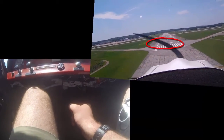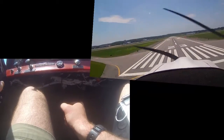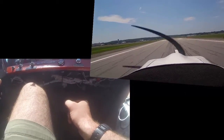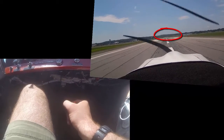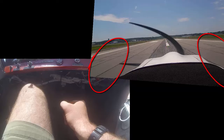I'm keeping a constant aim point on final, and it's not until ground effect that I change my eyesight. So once the airplane gets into ground effect, I'm entirely looking outside. I'm looking two places. First off, I'm focusing far away at where the center line of the runway meets the horizon, the infinity point. And I'm looking for a constant cowl to horizon spacing to make sure I've got that level airplane attitude. Second, I'm using my peripheral vision to judge descent rate.